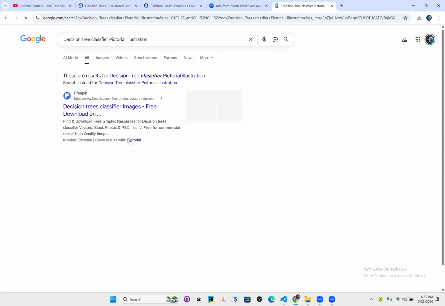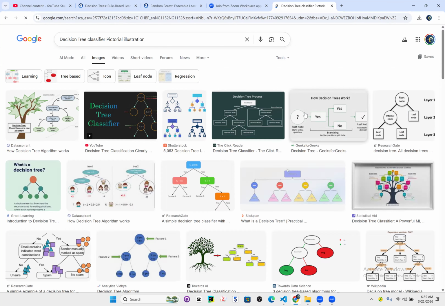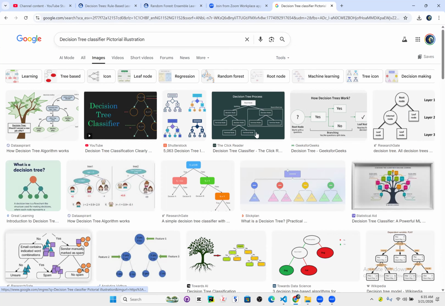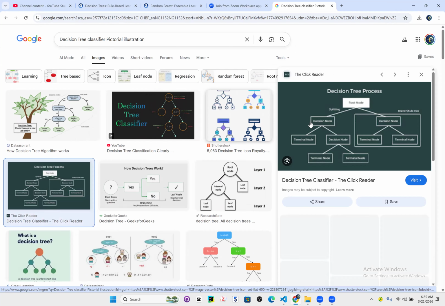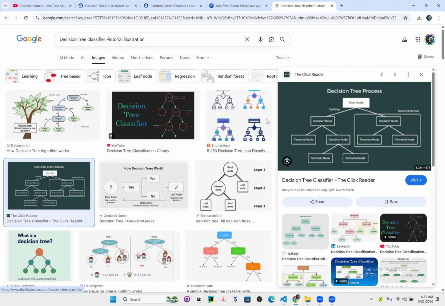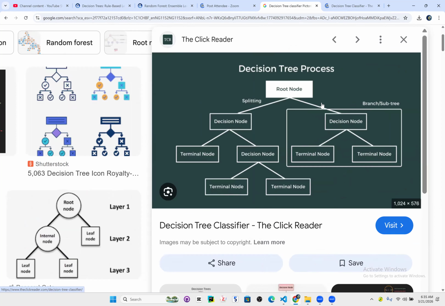All right, so this is what I want to talk about. Right here, there's a root node.